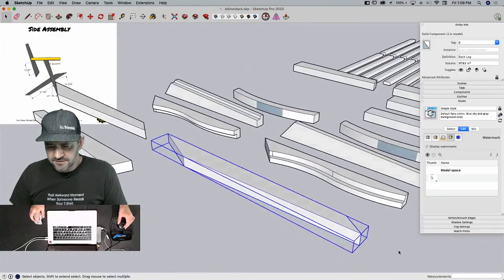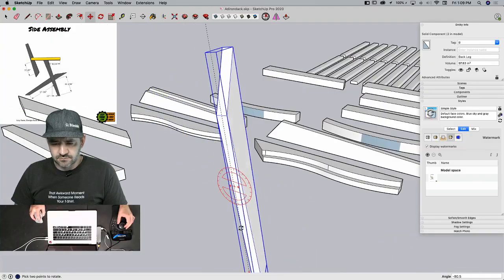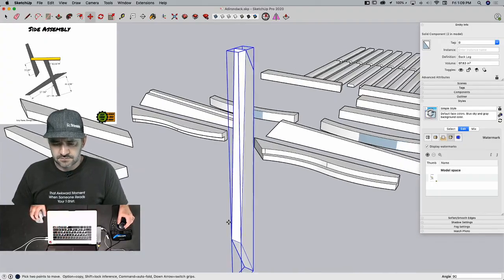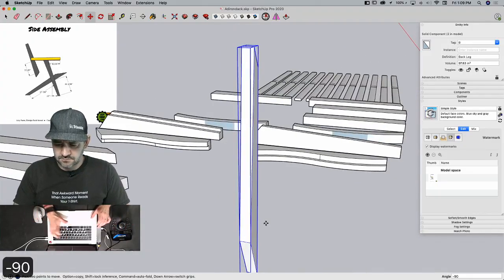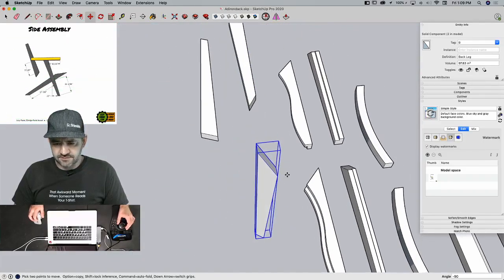Now I can take one of these back legs, same thing. I'll start by rotating it up. So I'm going to use my move command to just rotate it to vertical. Oops. There we go. And then, oop, that's actually got to face the other way too. What are the odds?